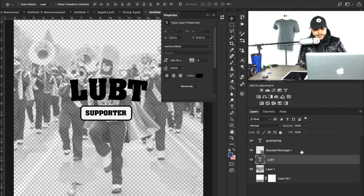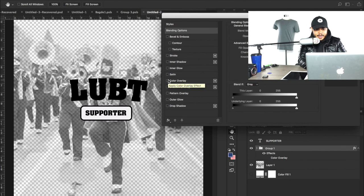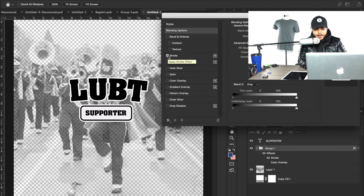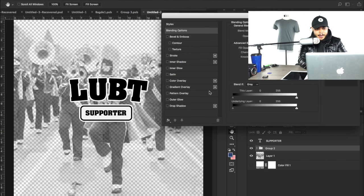So I'm going to take the LUBT and the rounded rectangle, and I'm just going to go ahead and put that into one group. And inside the group, I just want to go ahead and give it a stroke of white. Then I want to put it into another group, and inside of this group, I'm going to give it a black stroke.